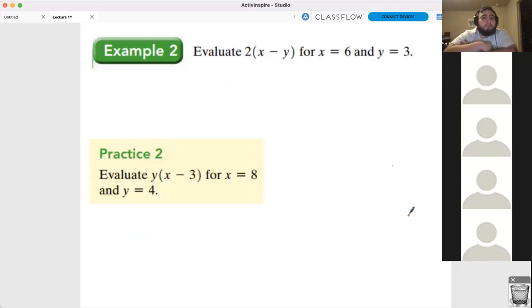Here is example 2. Now it gets a little bit more interesting because the expression gets a little more complex. I'll give you guys 2 minutes. And now I want you to use PEMDAS to evaluate. Always use PEMDAS. In example 1, you didn't really require PEMDAS because it was just something plus something, something minus something. It was very simple. Now this one has more than one operation.